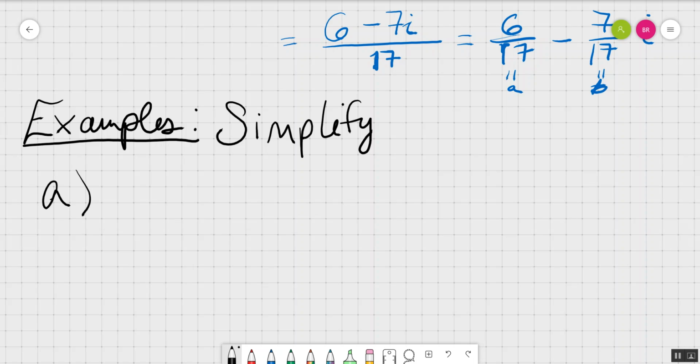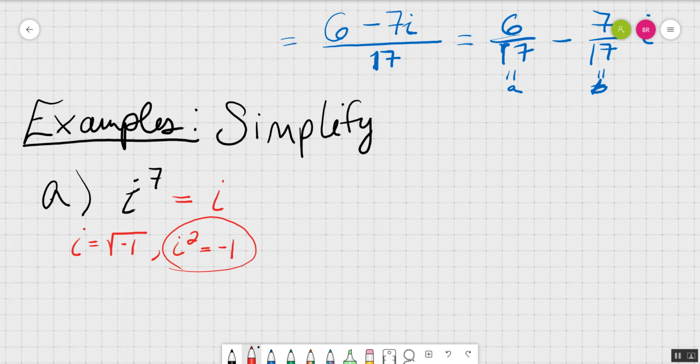Cool. What do I mean by large powers of i? Well, let's start out kind of simple. Let's do i to the 7th power. So keep in mind in your toolkit, you know that if I have just one power of i, that's the square root of negative 1. And if I have i squared, that's going to be negative 1. So my goal is to write this as much like negative 1 as I can, because I know how to deal with negative 1. So I'm going to think of this as i to the 6th plus 1. And hope you remember that when I have addition in the exponent, that's the same as multiplication outside of the exponent.